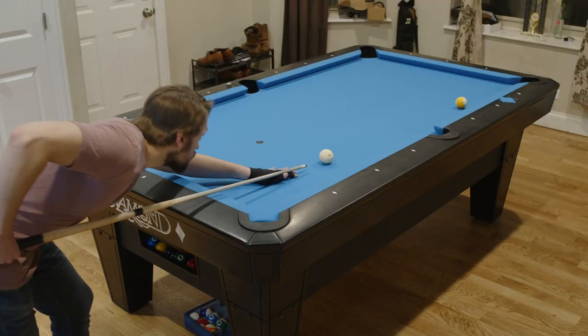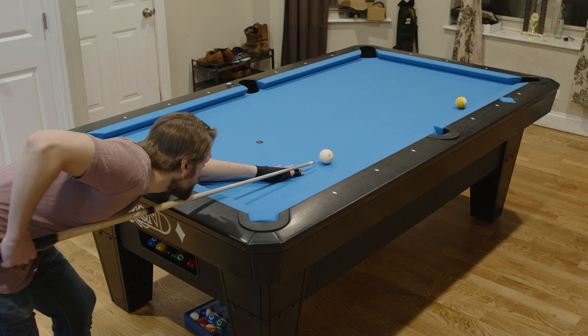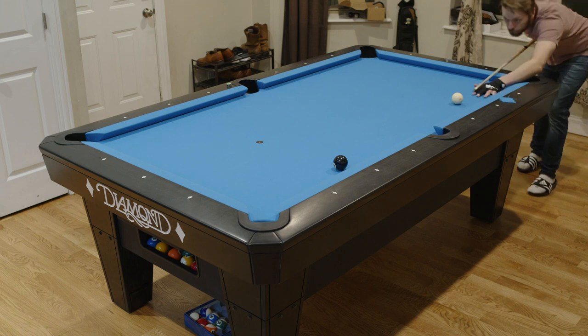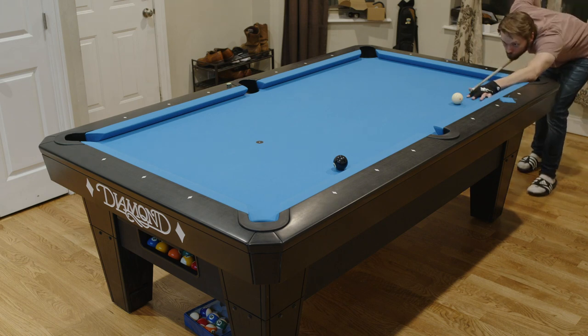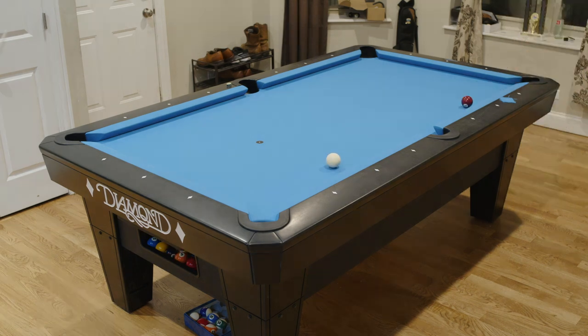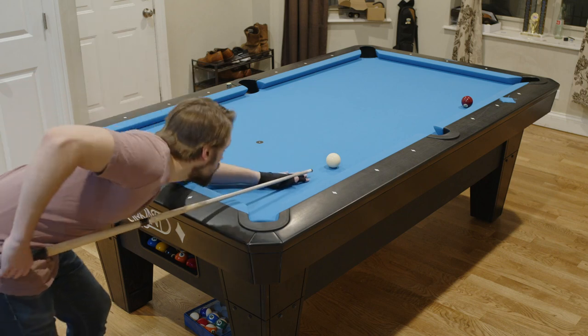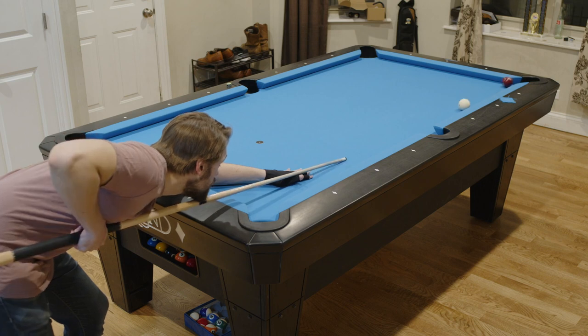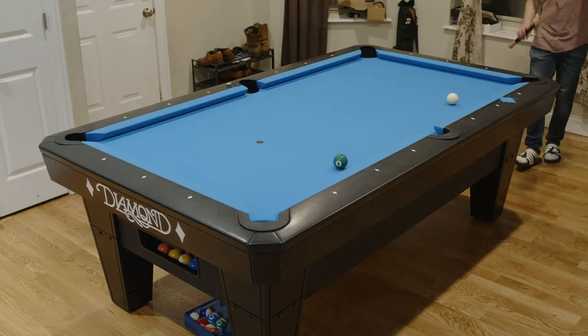Which is why I love this drill so much, because it helps with so many different aspects of the game of pool. It helps you develop your aim, pre-shot routine, having a loose grip on the cue, eyesight and vision center, Q-tip position and accuracy, pushing the cue forward in a straight line, timing, and staying down on the shot. If you want to improve your game, I highly recommend giving this drill a try.